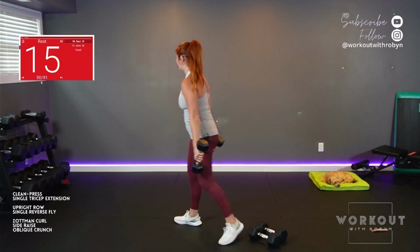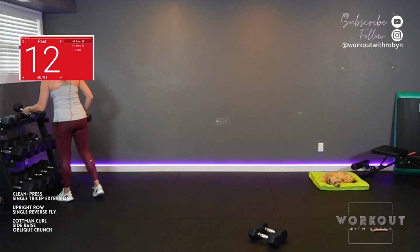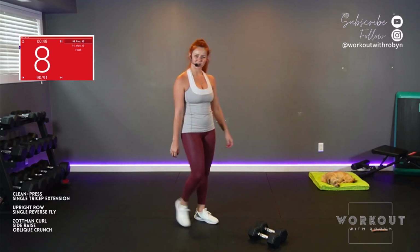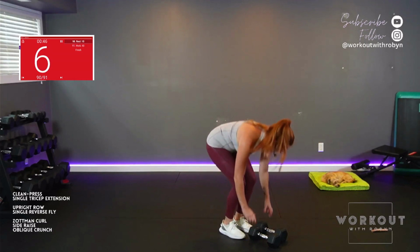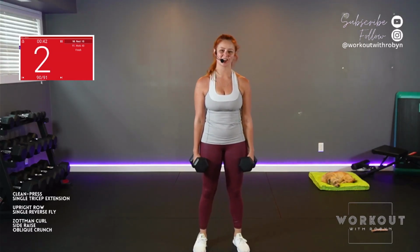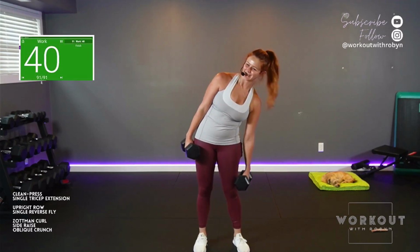Time. Obliques. Final exercise of the day. Good job today, friends. Let me know in the comments if you have any Halloween plans, any costume ideas. I want to hear it. Here we go.